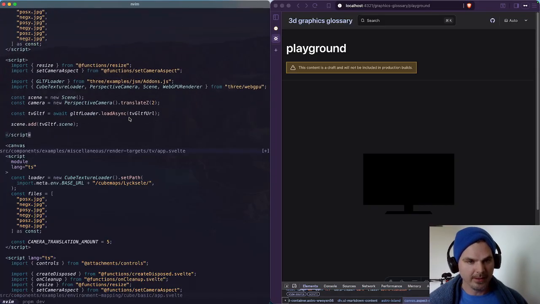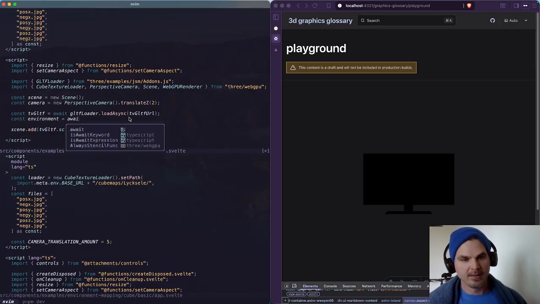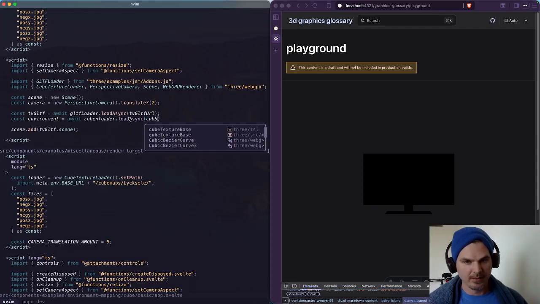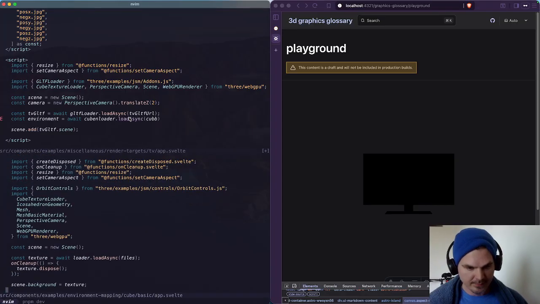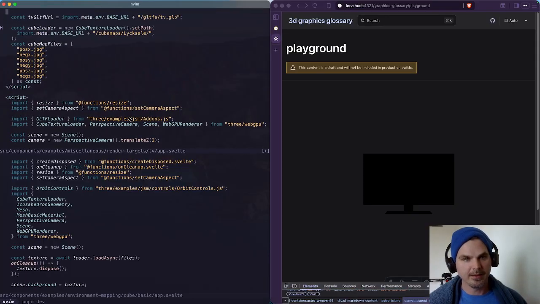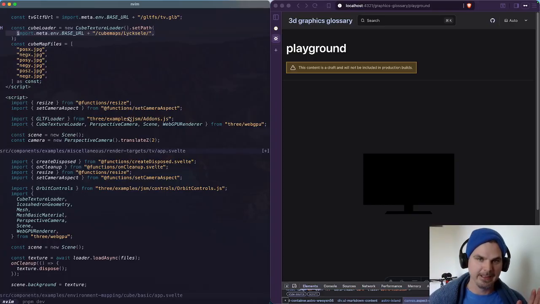Alright, then we load it down below. Let's see, it was cube loader.load async, and then cube. How did we load this? Oh, we just passed in files, so cube map files. But this also needs, oh it does. Okay, so the base of the path has already been attached.